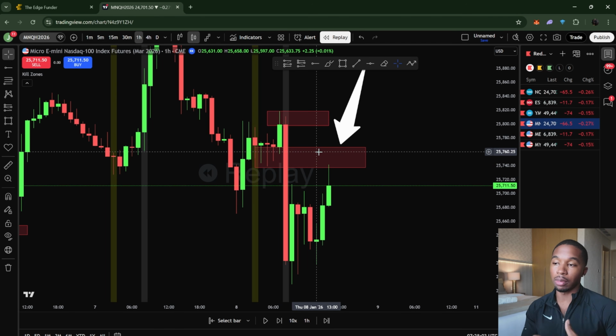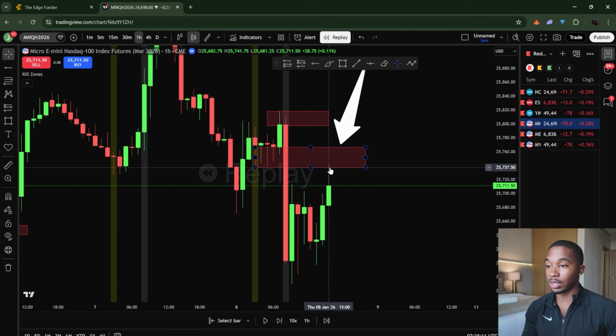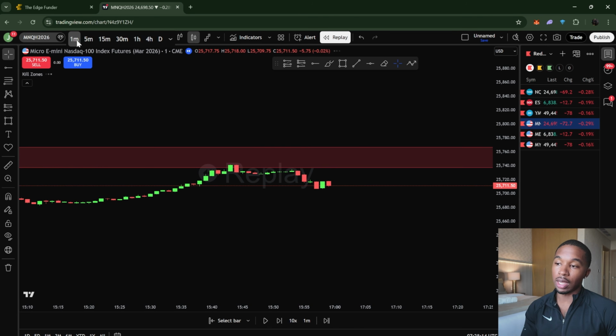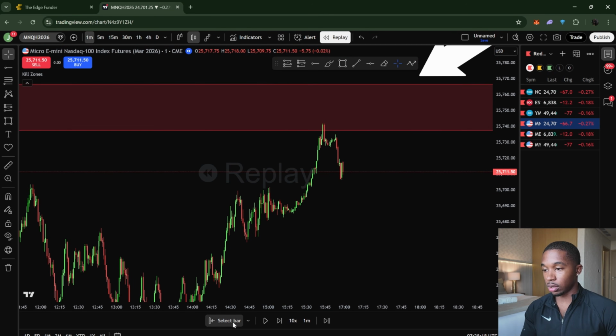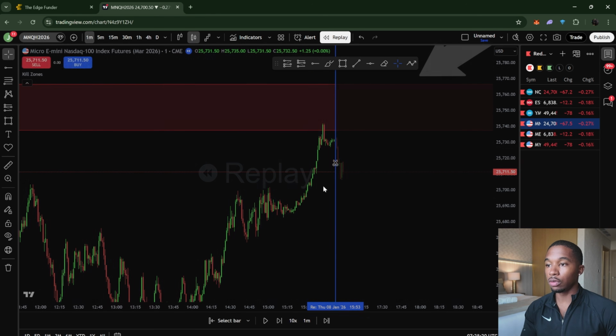We trade this the same exact way. So because this is a retest of a support zone, we're now expecting this to act as a resistance zone and sell off of it. So as soon as it taps into it, I go down to my 1 minute time frame to see if it breaks any recent lows. And it already kind of did break a low, so we'll rewind this.